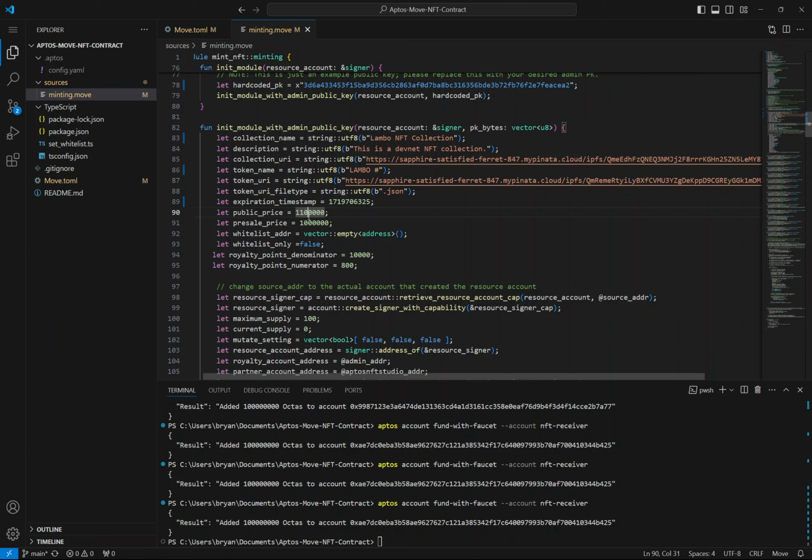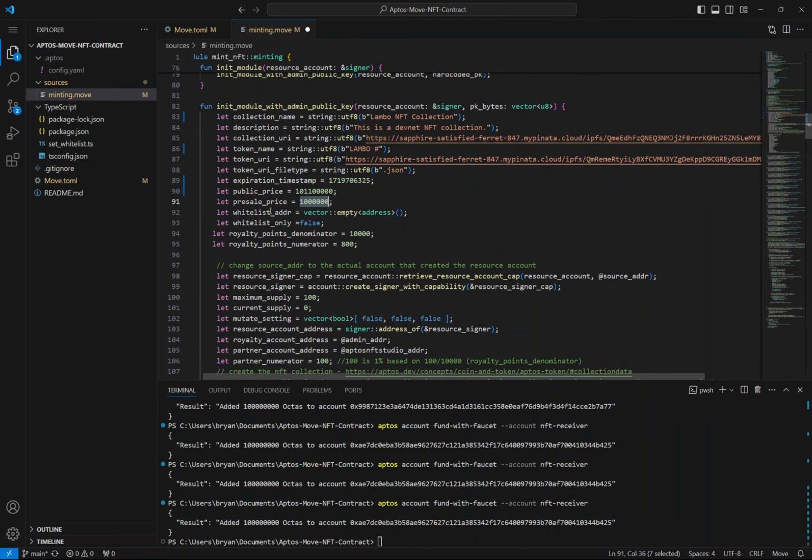So we have to set the pricing of the NFT as well. Okay, so for the pricing of NFT, we can actually set a public price as well as a pre-sale price. Public price means that you can trigger the public NFT sale status, and then it will be sold at the public price. Then if you set a pre-sale price, you can also trigger on and off the pre-sale status so that NFTs will sell at the pre-sale price.